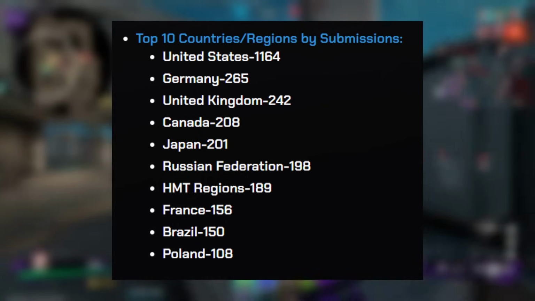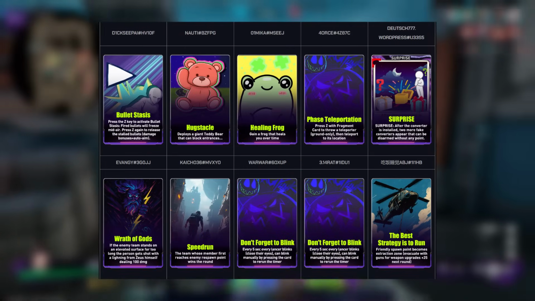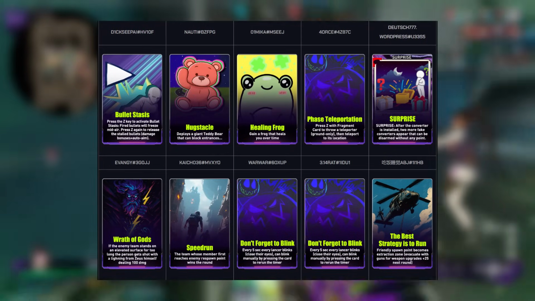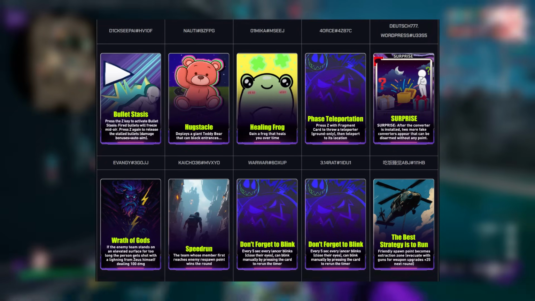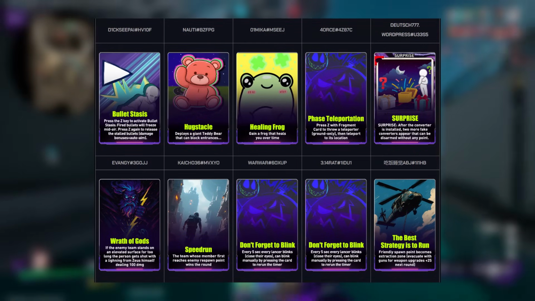But again, here are the finalists that have triumphed through all the evaluations. You can see the entire showcase here. They have a few cool ones like a Hugsticle and a Healing Frog, or even Don't Forget to Blink. Every 5 seconds, every Lancer blinks, closes their eyes, where that might actually be an error here. There is a duplicate for that card. But again, some really cool ones, and you can vote on that.